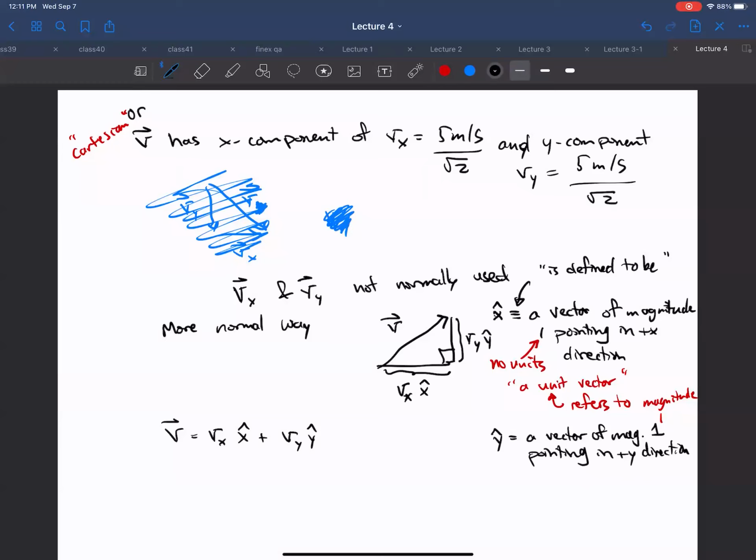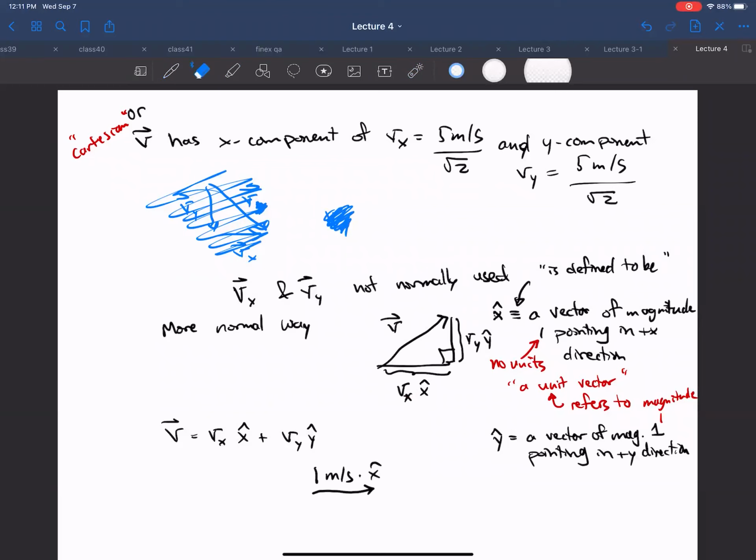And I just did something that I kind of slipped under the rug, which is how do you multiply a vector by a scalar? Here, I've got x hat and I'm multiplying it by something that doesn't have a vector sign, so it's a scalar. And how do I do that? Well, the same way that you multiply anything. So let's say if v sub x is 1 meter per second, then I would take that 1 meter per second and multiply by x hat, and that would give me this vector that has a length of 1 meter per second, times x hat.